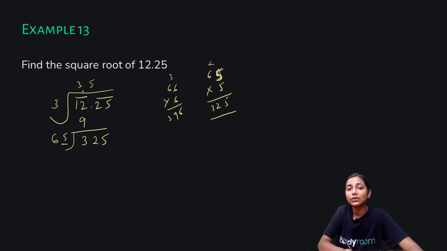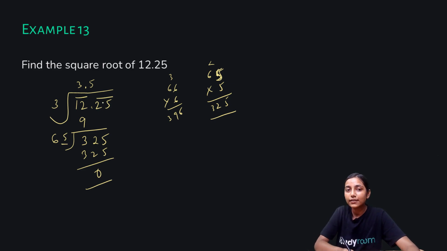But this was as if I'm doing it for 1225, and we had a decimal here. Since this decimal was after the 12, I took 9, and then I brought these two numbers down, which were the numbers after the decimal. So when you bring down the numbers that are after the decimal, that is these 25, you have to put a decimal in the quotient as well. So I'll put the decimal here after 3. The quotient is 3.5, and I am getting my remainder as 0.